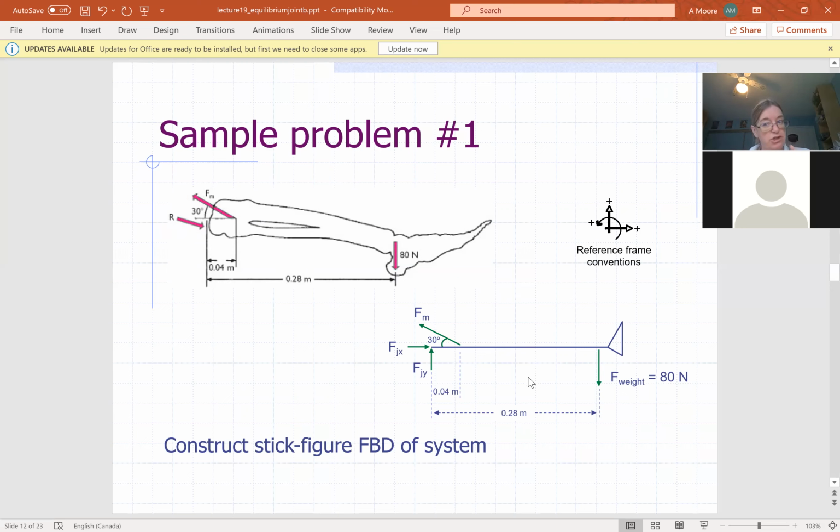And then you always end up over here with your two joint forces, the one in the X, the one in the Y. And if it's asked you for a muscle force, you're going to draw the muscle as a force. This is the key thing you need to do to find the equations, because you can take your torques around a point. It's any point on this system. The most common place to take it is right at the joint center itself.